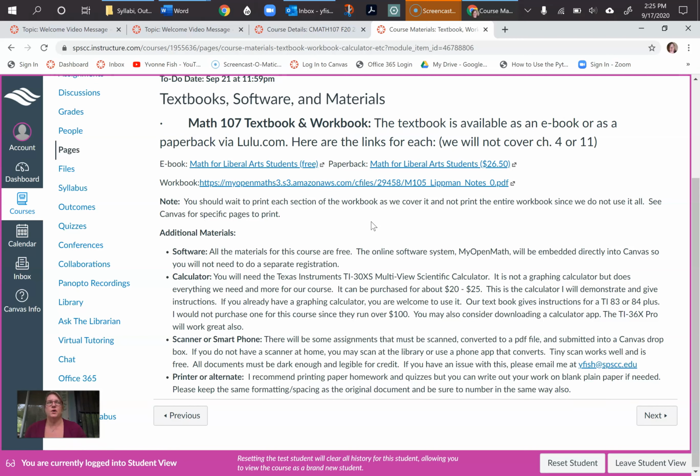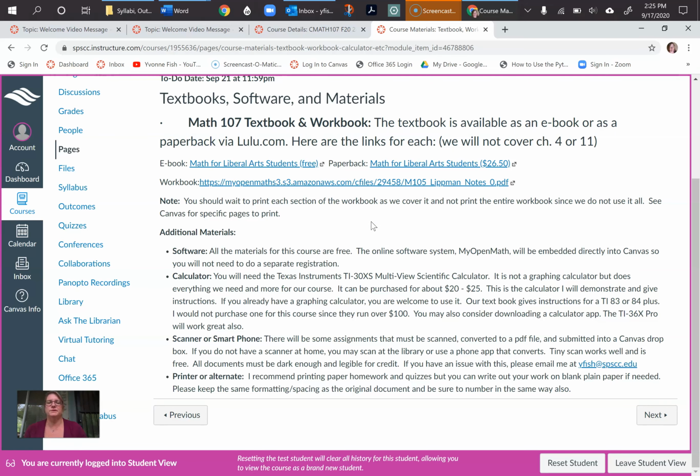So I do want you to read through the book and have those resources and examples and things like that. But you can probably just read section by section. It's not that long for you. Some are longer than others, but it's not too bad, I think, reading that one online. But that's up to you. But the workbook you'll probably want to print out or get printed some way, shape, or form.